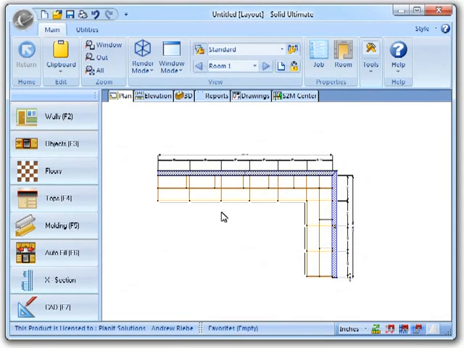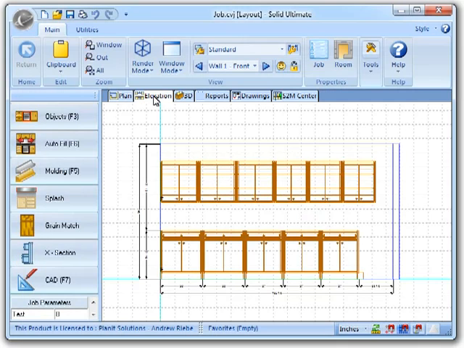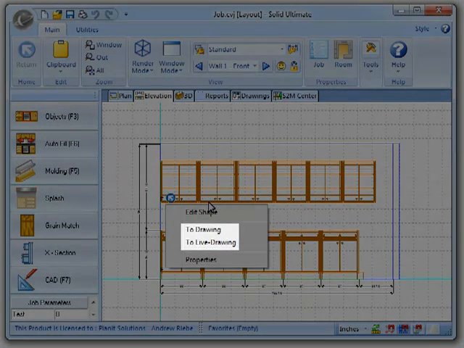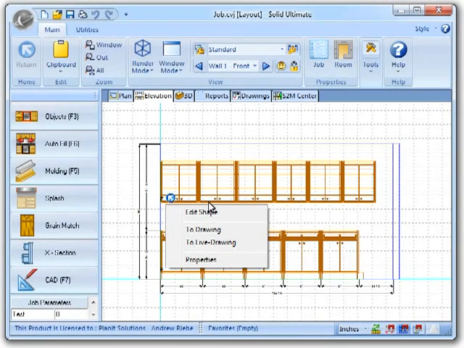Moving back to the plan view, let's take a look at a new simple enhancement that we added to the elevation view. Okay, what we did here was pretty simple but very helpful. When you right-click on the walls, you now have the option to Send to Drawing and Live Drawing. Previously in Cabinet Vision, you had to right-click on an area in your workspace that had no objects to do this. Not good if you zoomed in really close to a wall.